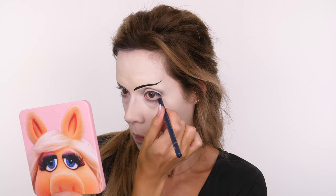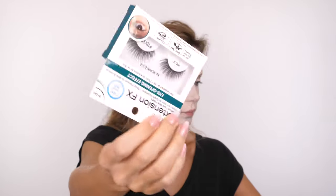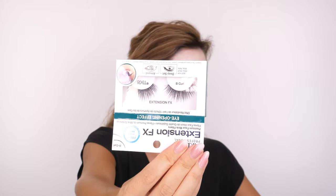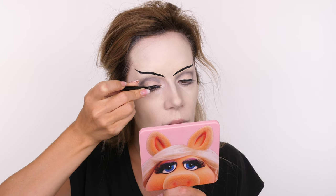I'm going in with a white eyeliner — this is a face liner pencil by Kryolan. Then I'm adding false eyelashes by Ardell. These are very eye-opening and very round, longer in the very center of the lid, which is perfect for this look. She wore very clumpy mascara, so we're going to apply a couple of layers — firstly to darken the natural lashes (which are currently white) and also to add some drama to the lashes, similar to the original look. The lashes just add a little bit more of a feminine feel.